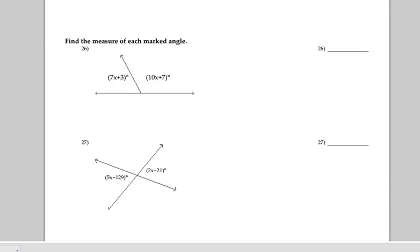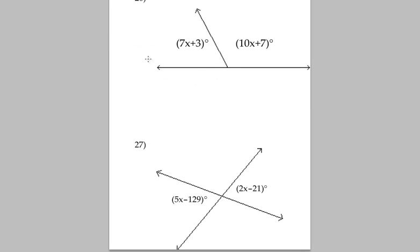Let's just switch over to this. So here they are. Now here's the trick. You've got to realise that angles on a straight line, okay, so this is two angles on a straight line, they just add up to 180 degrees. Okay, think all the way around of a circle is 360, if those of you know that. Okay, and that's all you're doing.